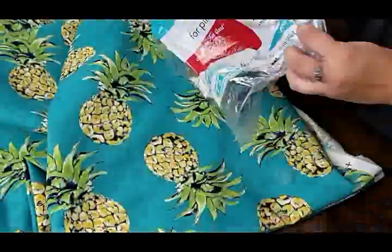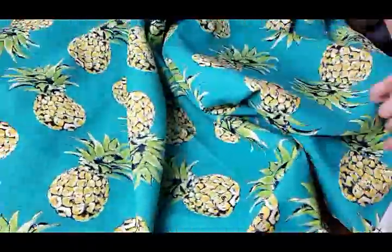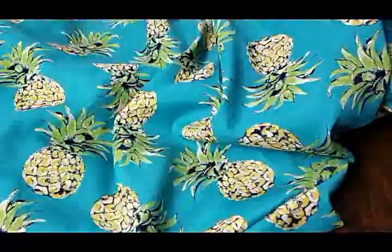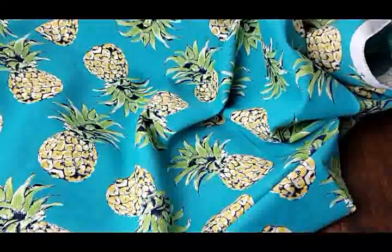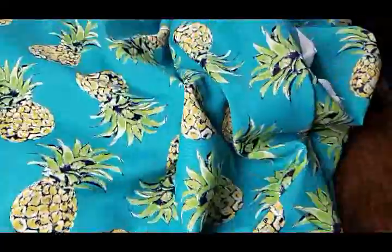I'm just stuffing this to give it a little extra padding to make it as comfy as possible. And I can tell you that it does make a difference. Sitting on this chair once it's made has been so comfortable. And I've actually spent every morning out on my porch since I made it.